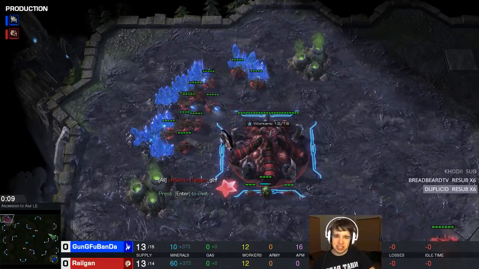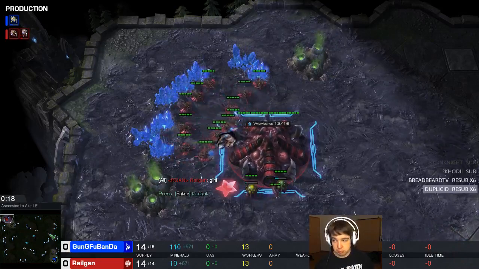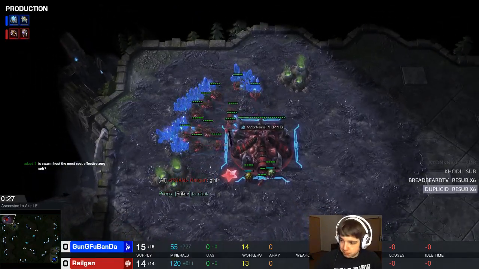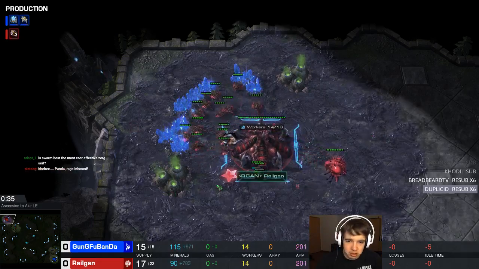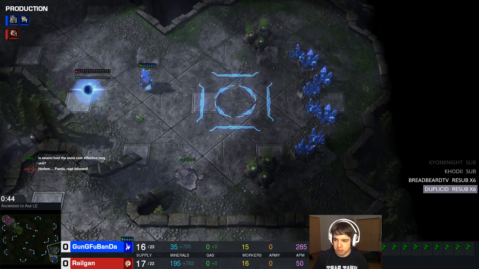ZvP. So I said the build works against Terran and Protoss. That's pretty much true. For those of you who have been watching me for a long time, is Swarmhost the most cost-effective Zerg unit? Probably Broodlord would be, but yeah. Kinda depends on the game, adapt.